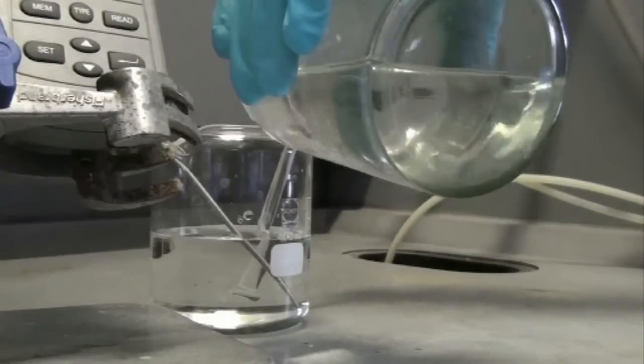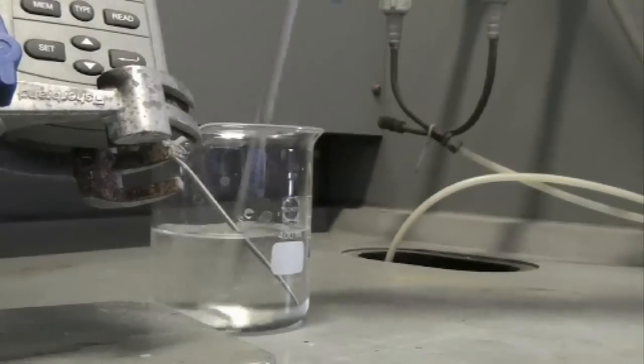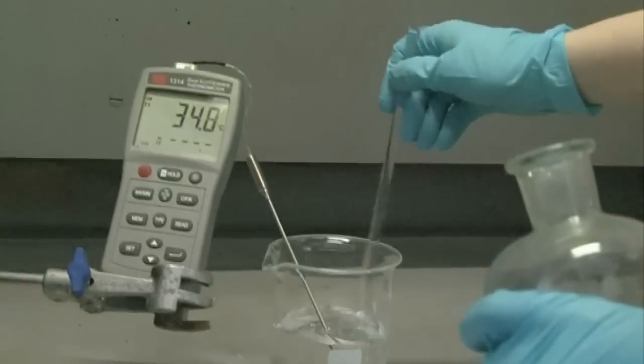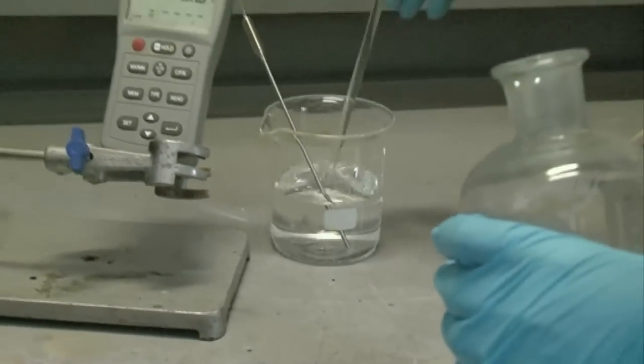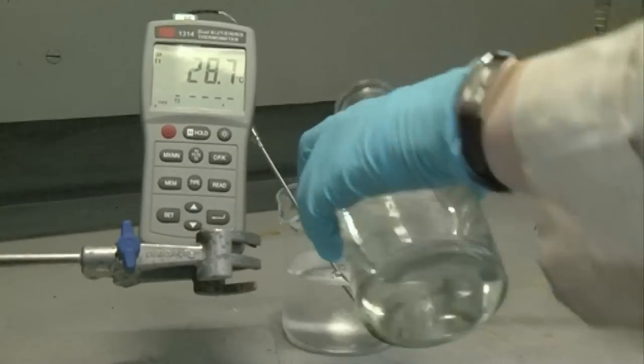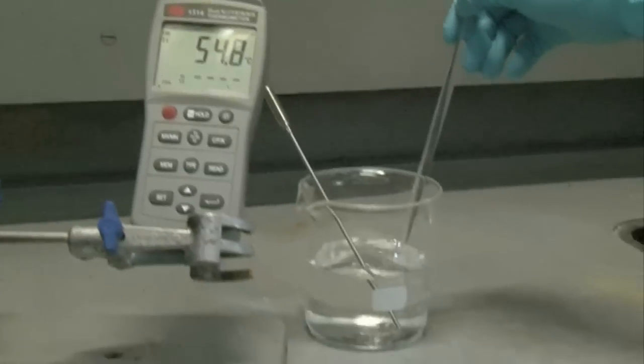Okay, so if we put a little bit in over here, give it a stir. There you go. Okay, so already we're reading. It was set at about 20 degrees when we first started. But if I do it nice and slow-ish, hopefully it won't be too much. Okay, our temperature's now gone up.